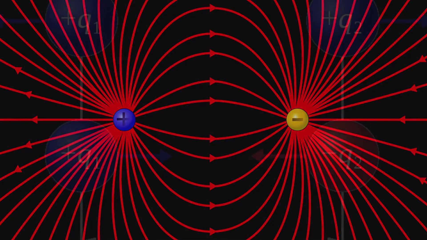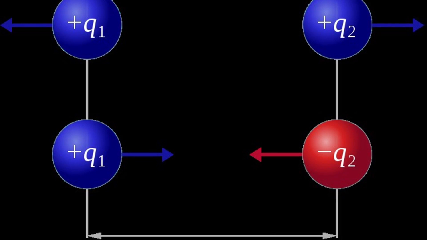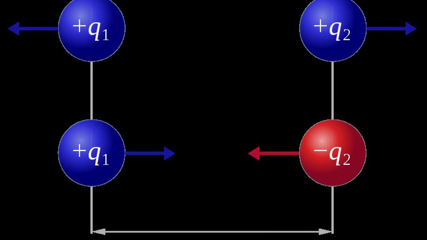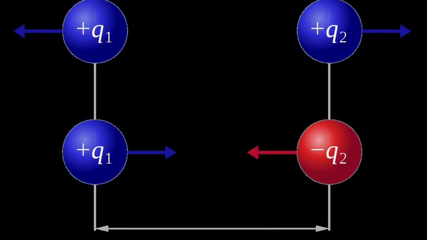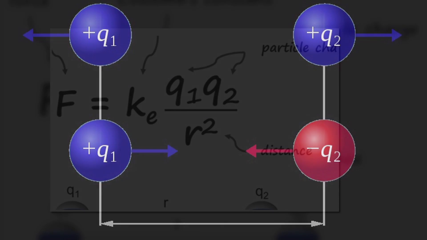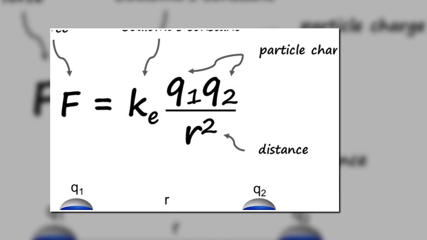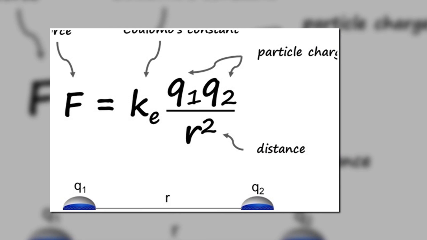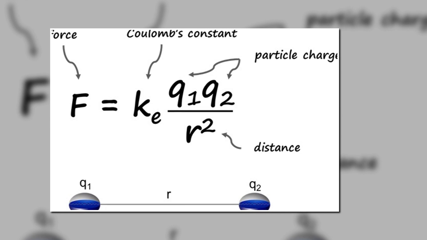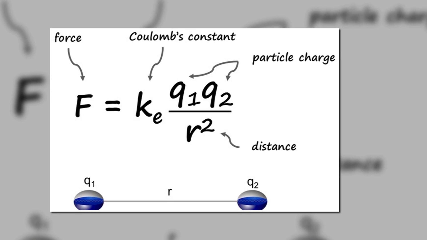In this context, Coulomb's law is very important. Coulomb's law states that the force between two electrically charged particles is directly proportional to the product of their charges and inversely proportional to the square of the distance between them. F is the force between the two charges, Q1 and Q2 are the charges of the particles, R is the distance between them, and K is Coulomb's constant, which has a value of 9 into 10 to the power 9 newton meters square per Coulomb's square.